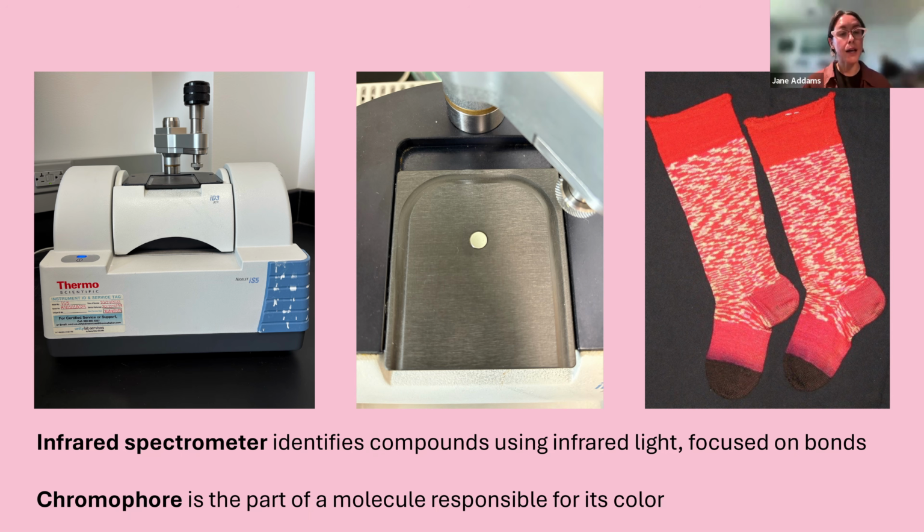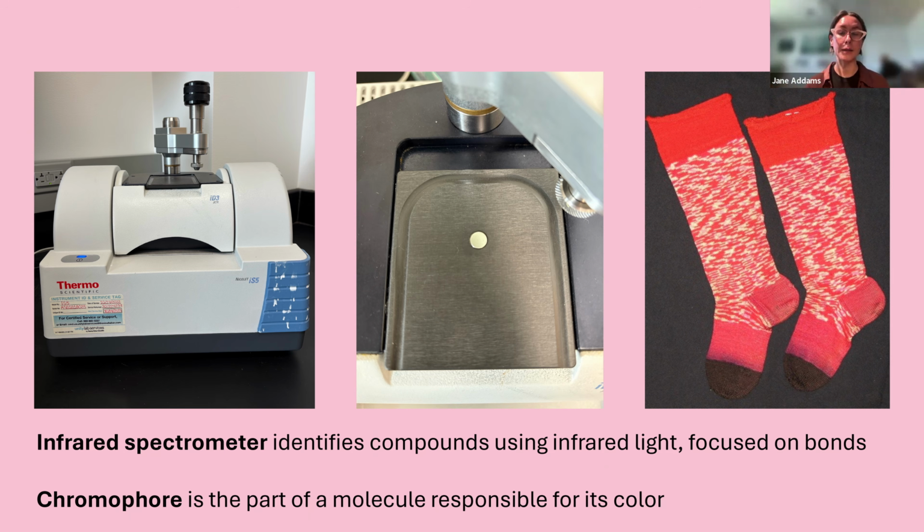So I used a tool called an infrared spectrometer. This is a tool that identifies the surface it is looking at by using infrared light. And it is really focused on what kinds of bonds we have, which can tell us about the chemical identity of what we are viewing. And this is fairly portable and fairly inexpensive compared to high performance liquid chromatography, which is what a lot of existing studies are using.